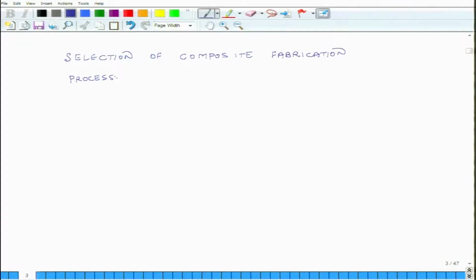Which type of process should we choose? There are several processes, and we have to think as to what is the right type of process. So, when we do this, we have to be aware of 2 or 3 very important parameters. The first thing is that we should have an understanding about the chemical nature of the matrix.